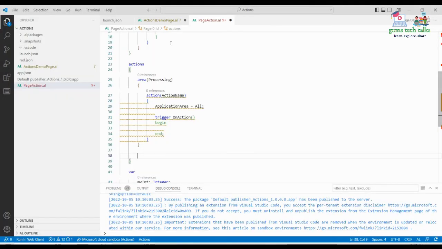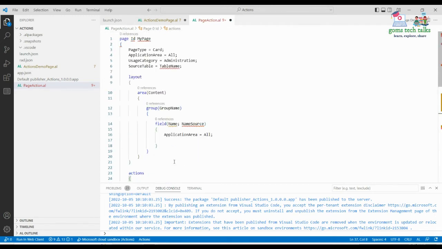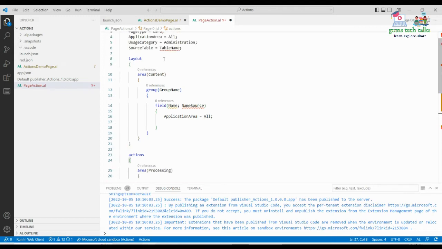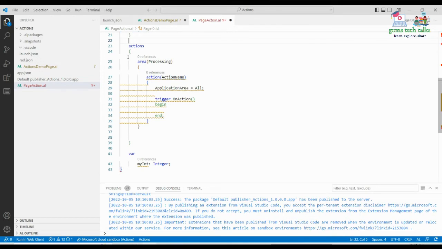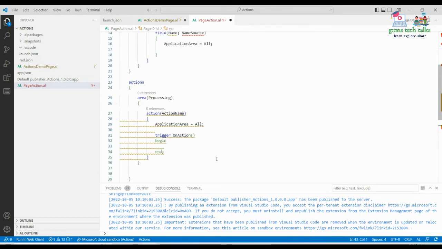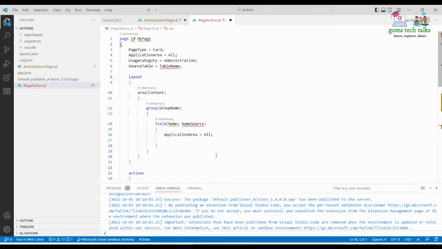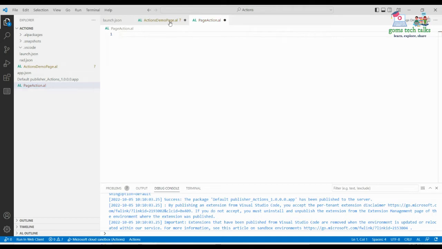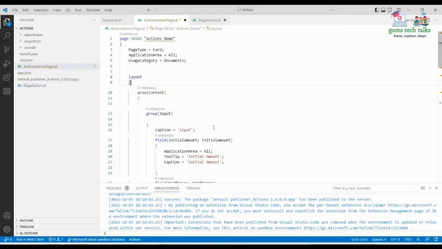I'm again showing you that you have to create this here in the action. Once you create any page snippet, you can find the first one will be the layout, how it has to be grouped, and the next one will be the action, like what are the actions which you want to use in your page. So this is the basic thing in the page, that is the action. Let us create a simple page with the action which is not related to any other table or anything. I haven't referred any table.